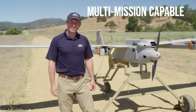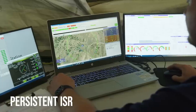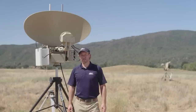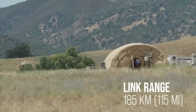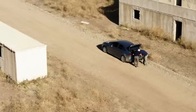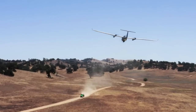The Jump 20 is multi-mission capable, being able to operate in land, sea, and mobile environments, all the while providing persistent ISR data for analysis. The tracking ground control antenna featured behind me is our primary link between the aircraft and the ground station computer. The range for this antenna is 100 nautical miles, which is extremely far for the size of the antenna. The small footprint allows the antenna to be mounted in a variety of locations, whether it's on top of a vehicle, a building, or a tower.